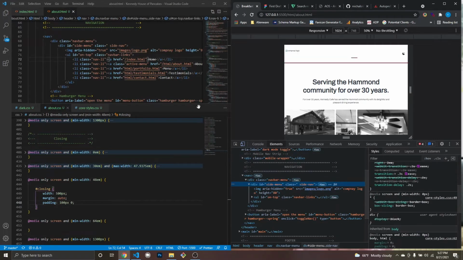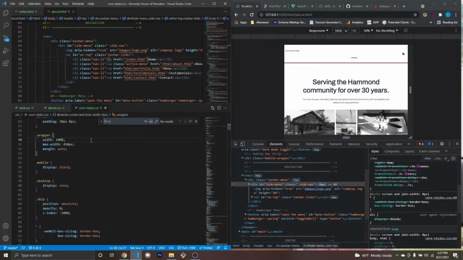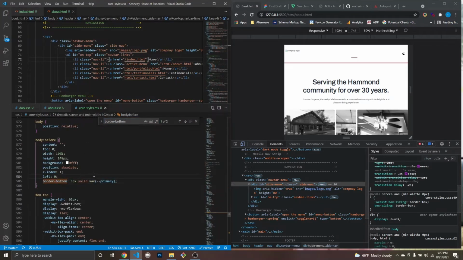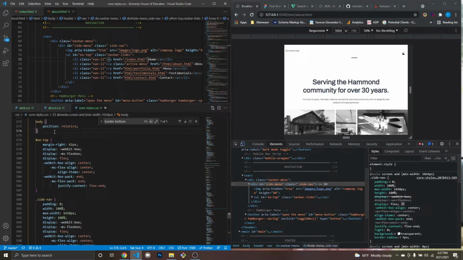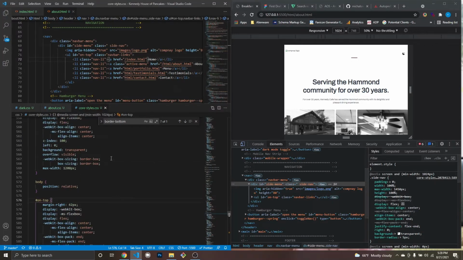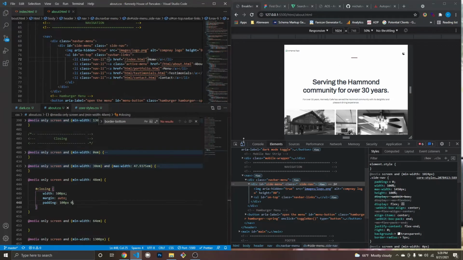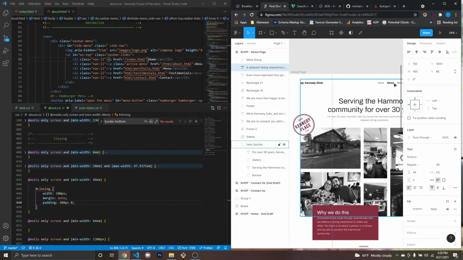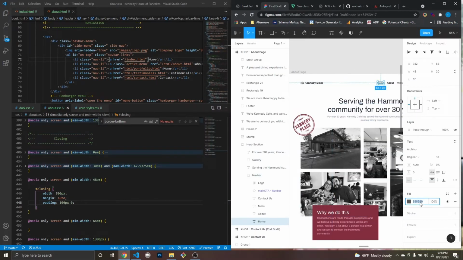It's on there something. Let's just check the code and score styles. Find border bottom. This was on the body before. Let's get rid of that. Don't need that. Okay, that was in the 1024. Okay, so now since our links, our side nav A is white on a white background, we have to change that to this.